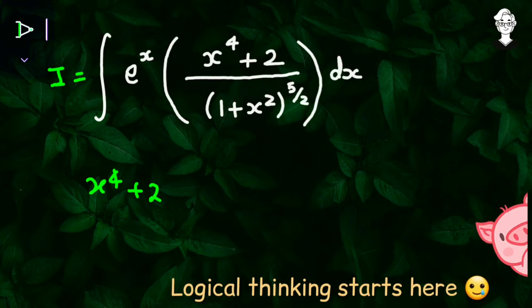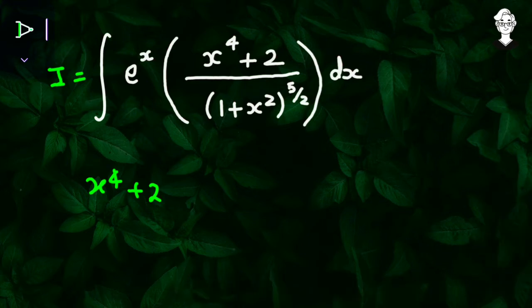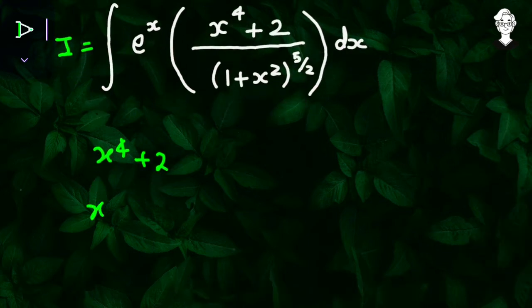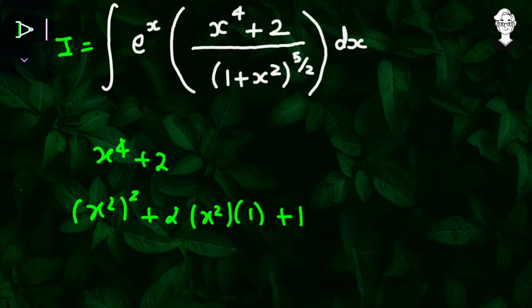So what I will do is that x to the power 4 plus 2 is looking like x squared the whole squared. x to the power 4 becomes like this. Now I will write 2 times x squared into 1. Now I will add 1. Now you can see I have written x to the power 4 plus 2 this way, but it's not true, as I have added 2 times x squared plus 1. So I have to add and subtract something else also, so that they both are exactly the same.